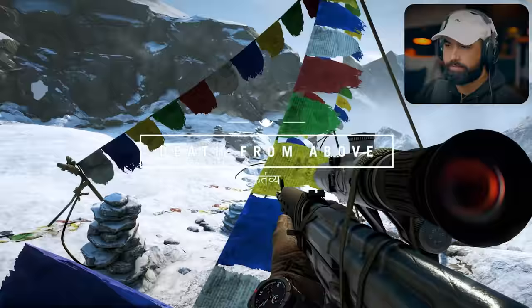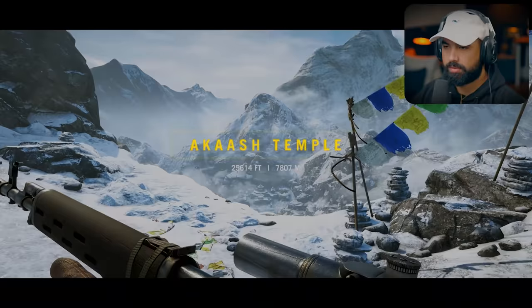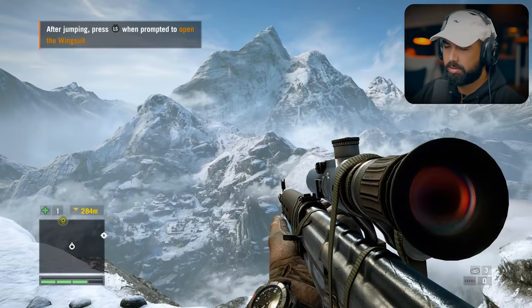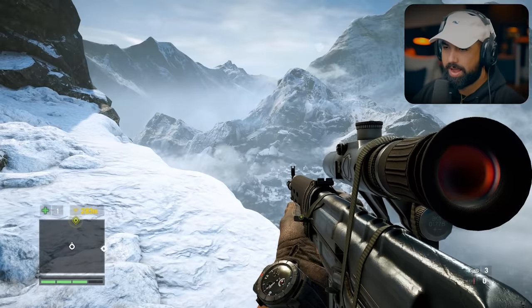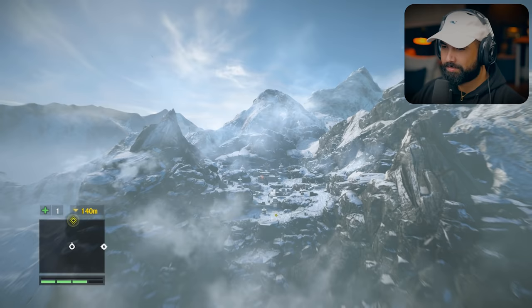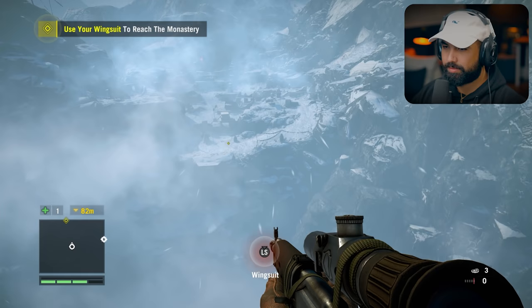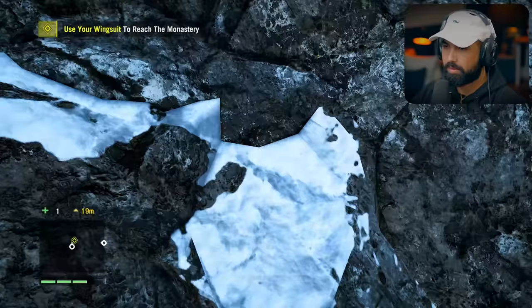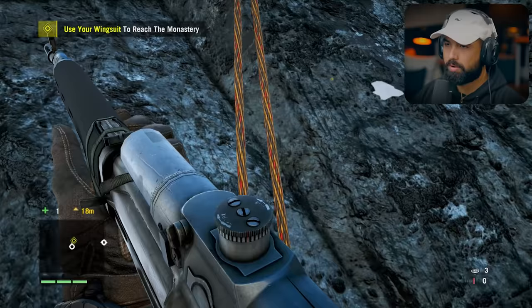Wow, really? Death from above. The Akash Temple. Alright, where do we go now, bro? Oh, shit. Whoa. No fucking way. What the fuck? No way we're freaking landing like this, bro. Yo, that has got to be the coolest shit.